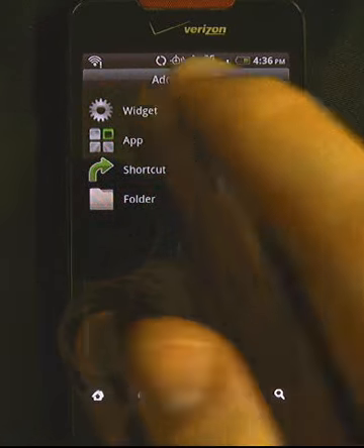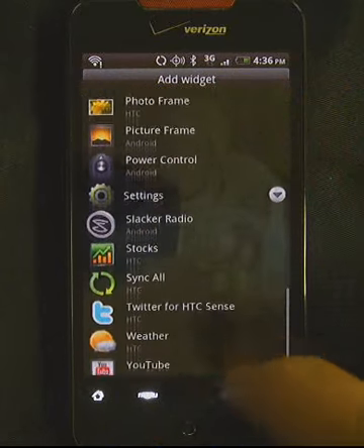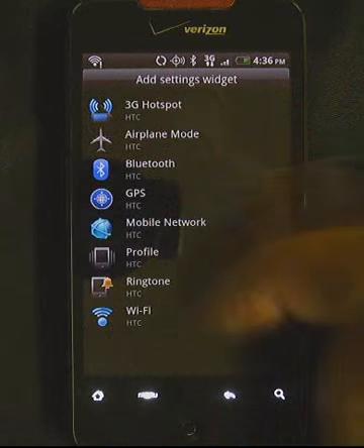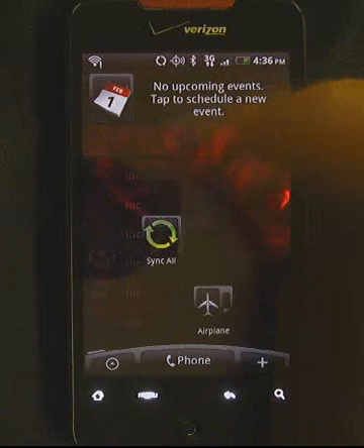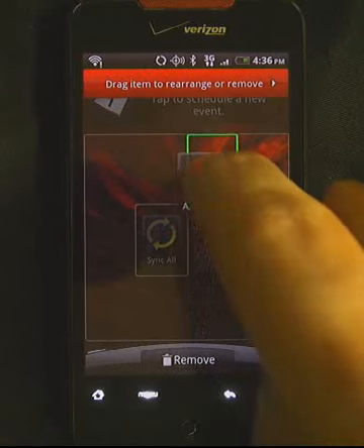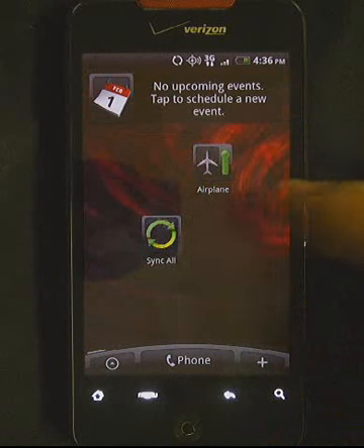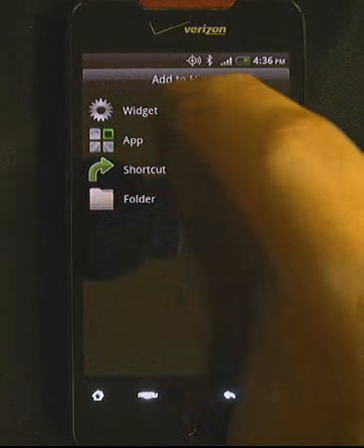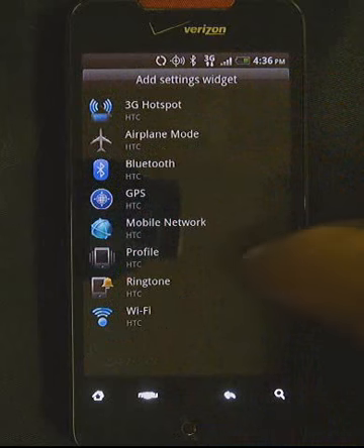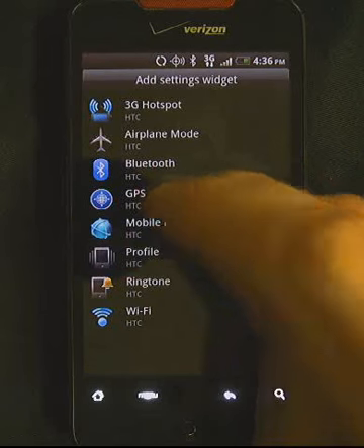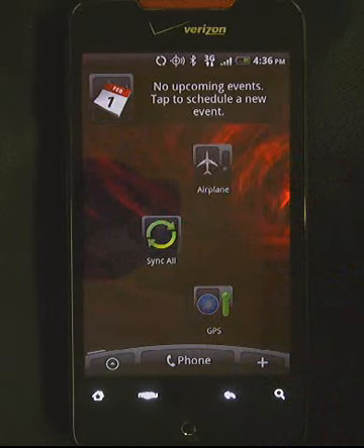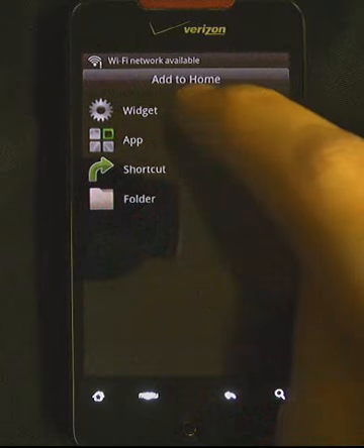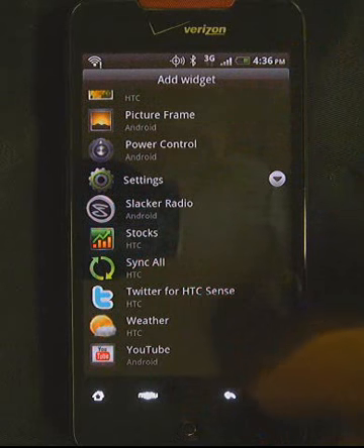Another good example of a toggle would be if you went under settings, you could choose any one of these toggles, say airplane mode, and then now you have an airplane mode toggle there. So if you hit that, it basically turns off all the radios on the phone. Or you can go in here under settings. You could also choose to turn off your GPS right away or turn it back on. You can put these on any desktop as long as you have room.